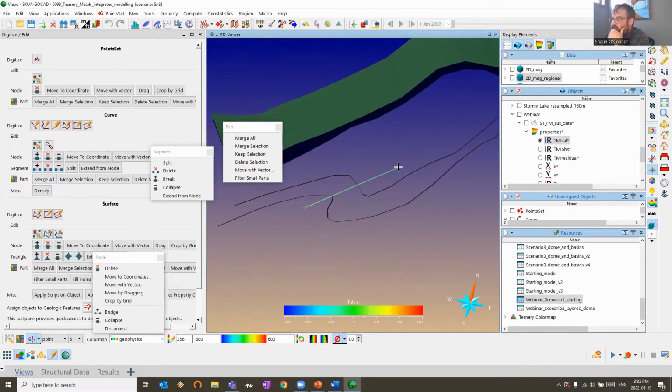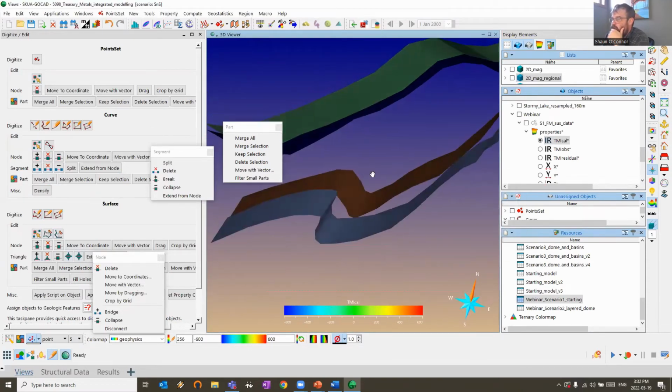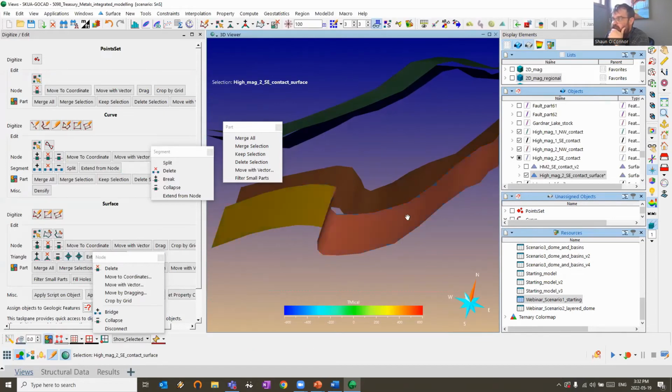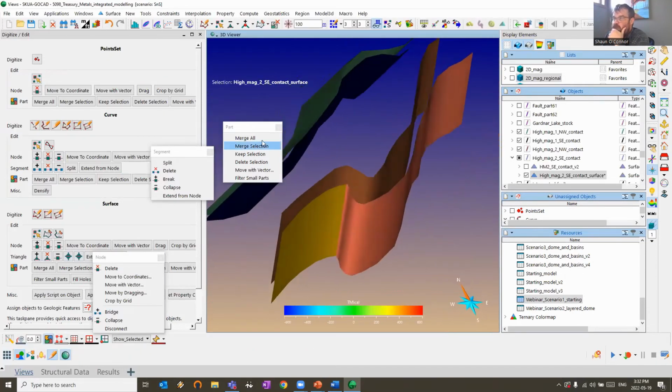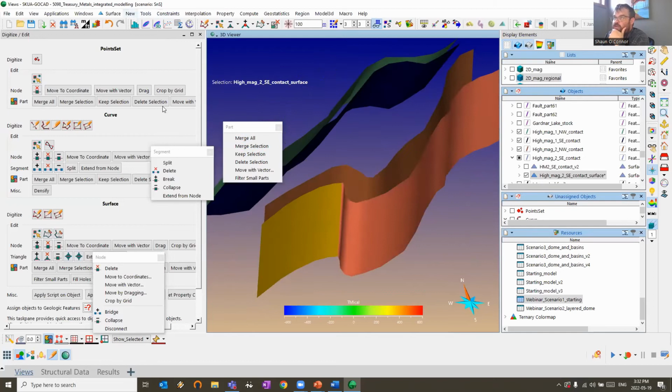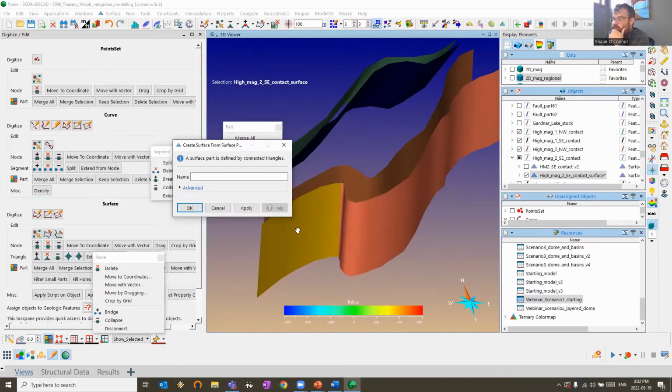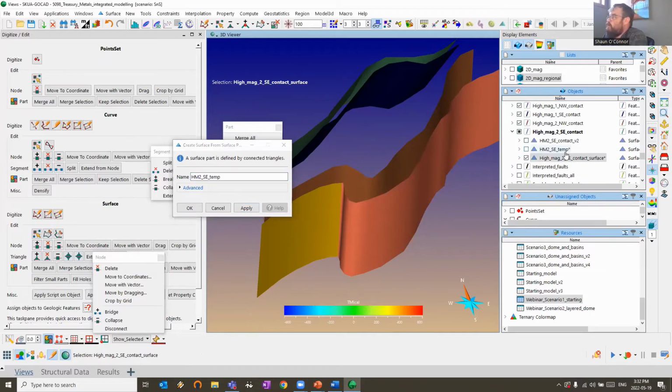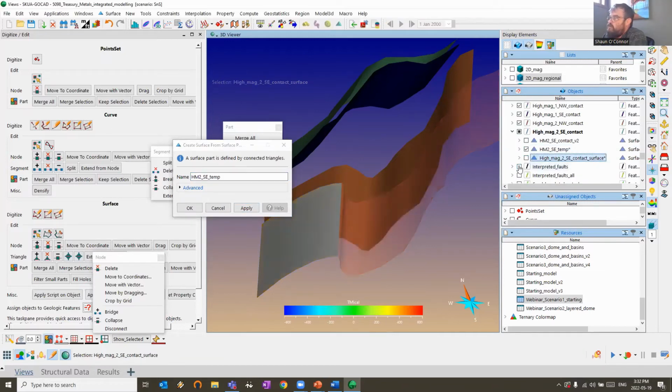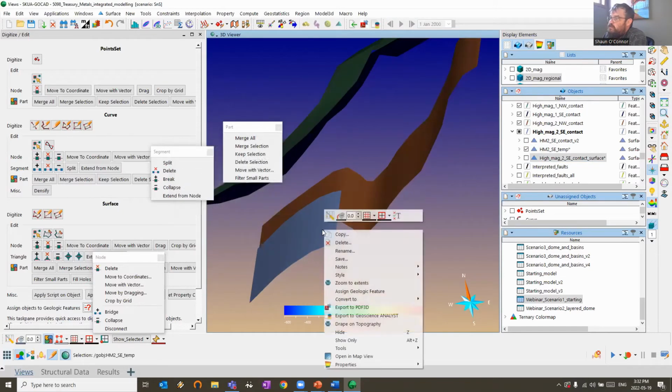We're just going to cut right through there. Let's call it there. Great. So we're splitting this thing into two parts. And then we're going to make a new part from the part that we want to steepen up. And we can just call it, I made two. Okay, we have our temporary surface there. Perfect.